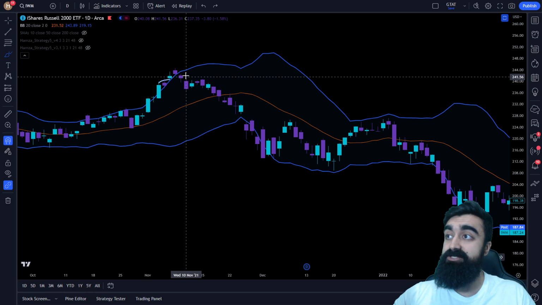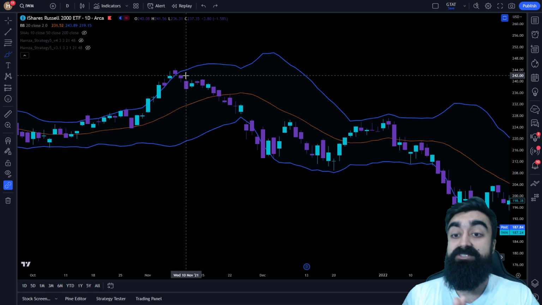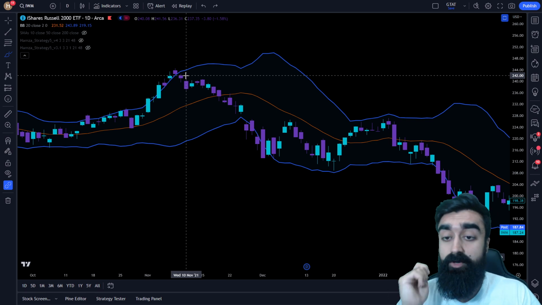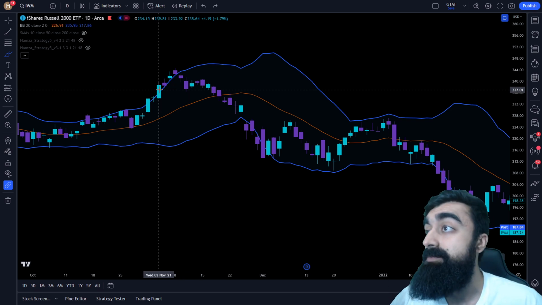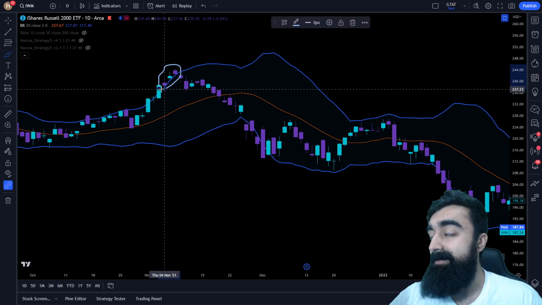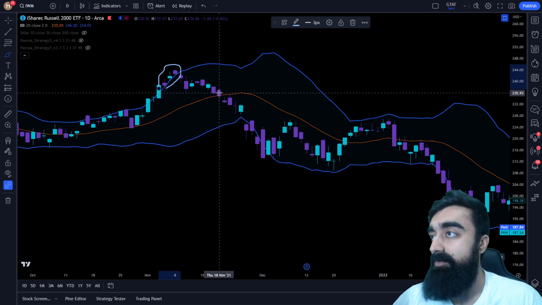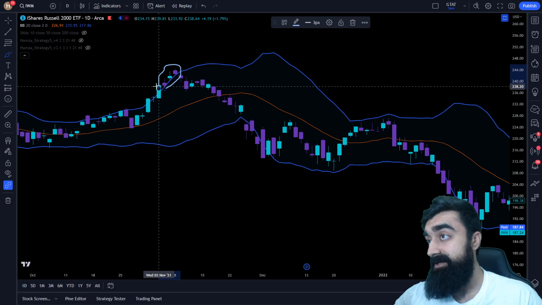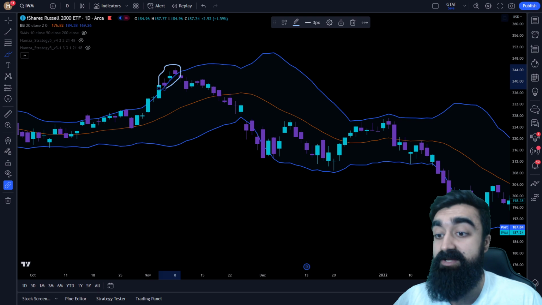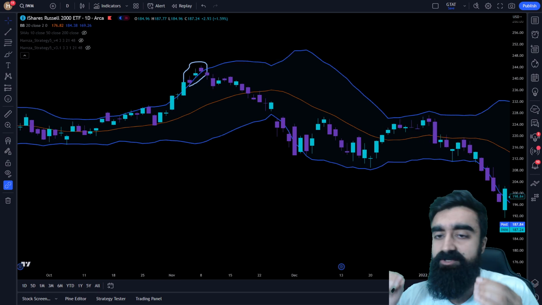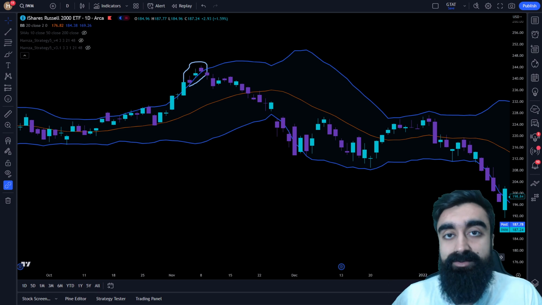But this overextension, what I'm showing is that it could continue on the Russell 2000 specifically. It could continue more often than not compared to the S&P 500 and the NASDAQ. And it could continue for days, right? But then eventually, my thesis, looking back in history, is that every time it reverses back inside and the gains end up evening out. So this was the first instance in history most recently, and that was in November of 2021.